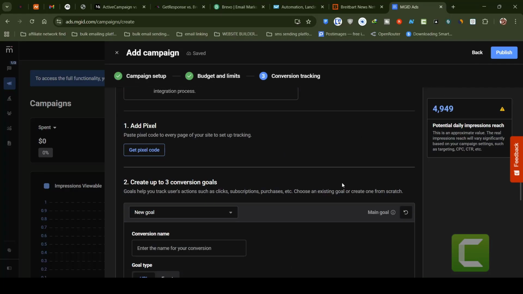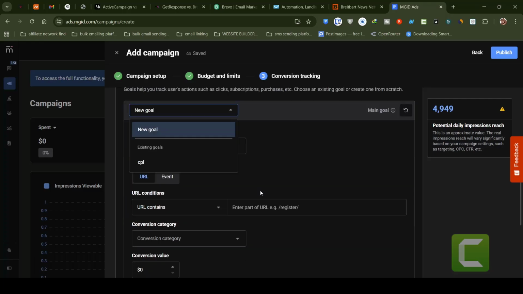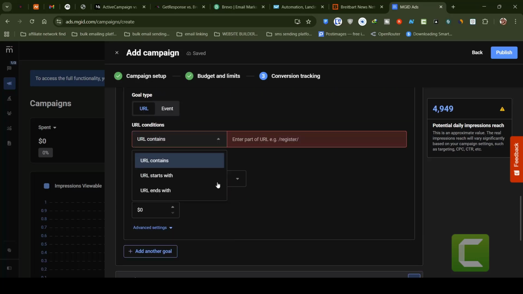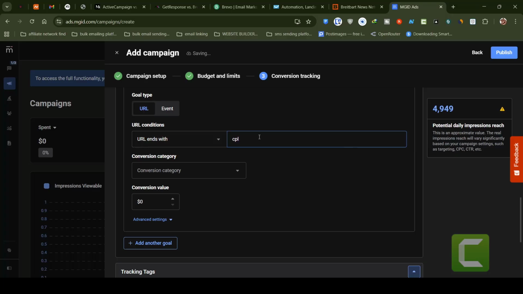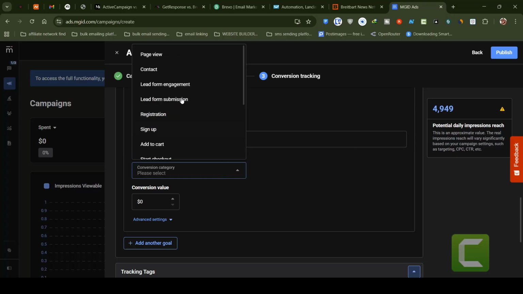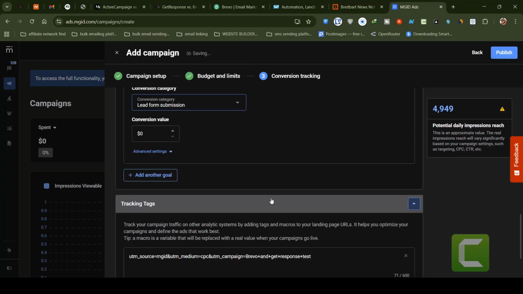Here what we have to do is create a new goal. We will give it a name, conversion rate, we'll say Bravo. And for the URL contains, we will select ends with CPL. For the conversion category, we will say lead form submission.